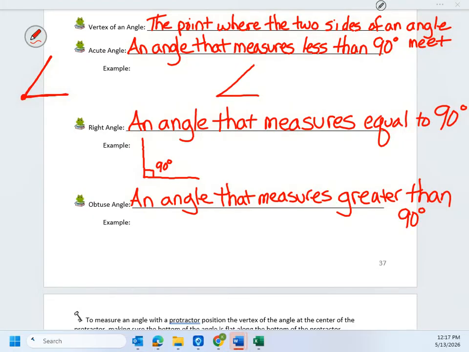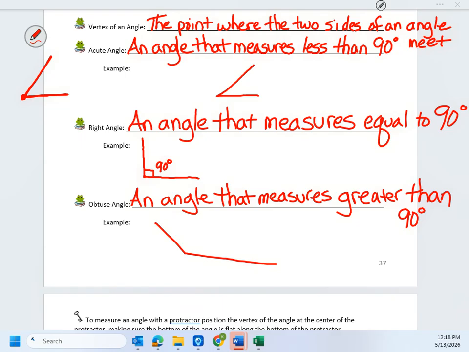So, if this is what our 90 degree angle looks like, our obtuse angle is going to be bigger than it, right? So when you look with your fingers, we know 90 degrees is that straight up and down, acute is smaller, obtuse is stretching out your fingers, bigger than 90 degrees. So if you're stretching it out to make it look like that angle, it is going to be obtuse. Any questions on those three types of angles?